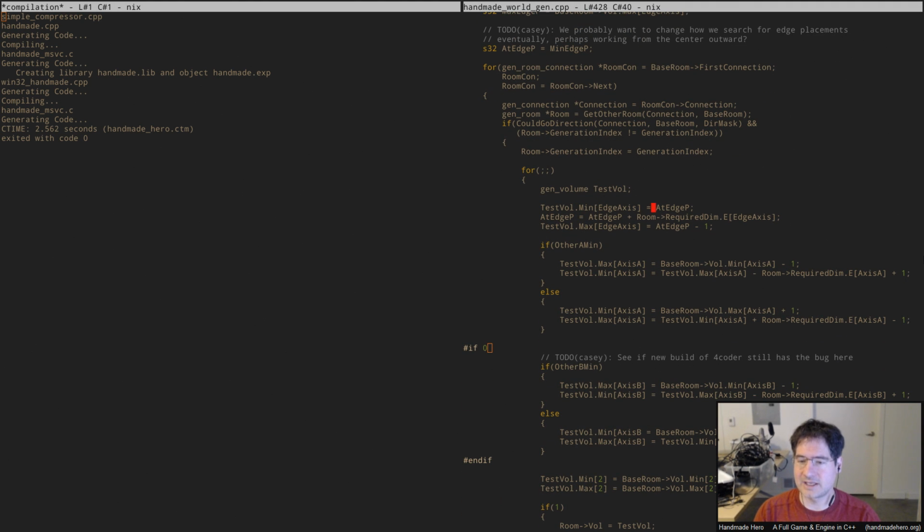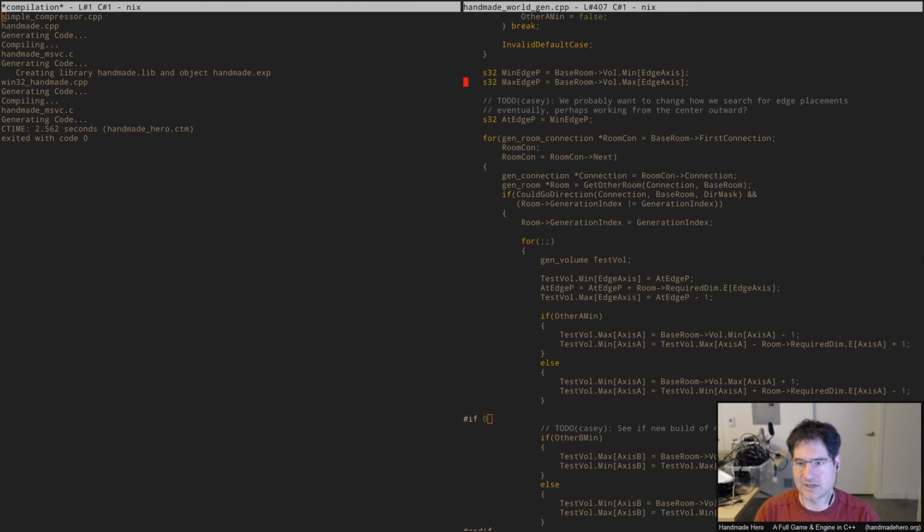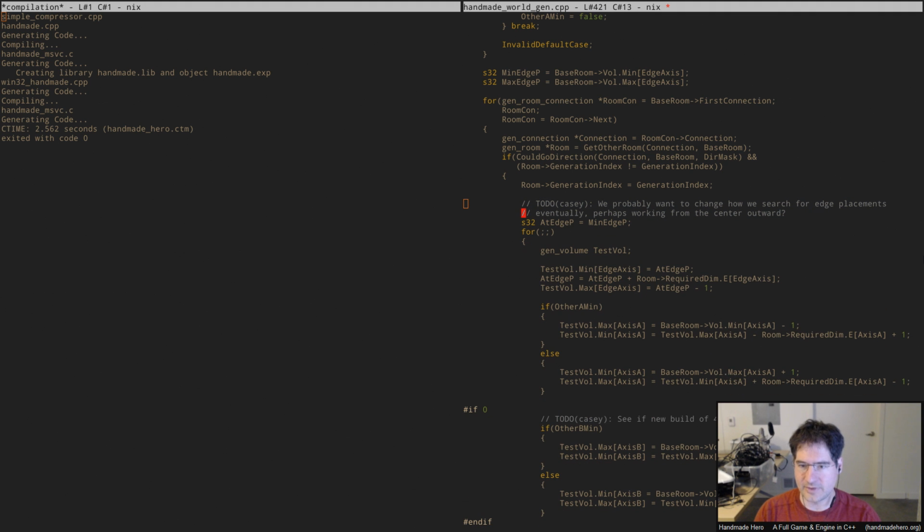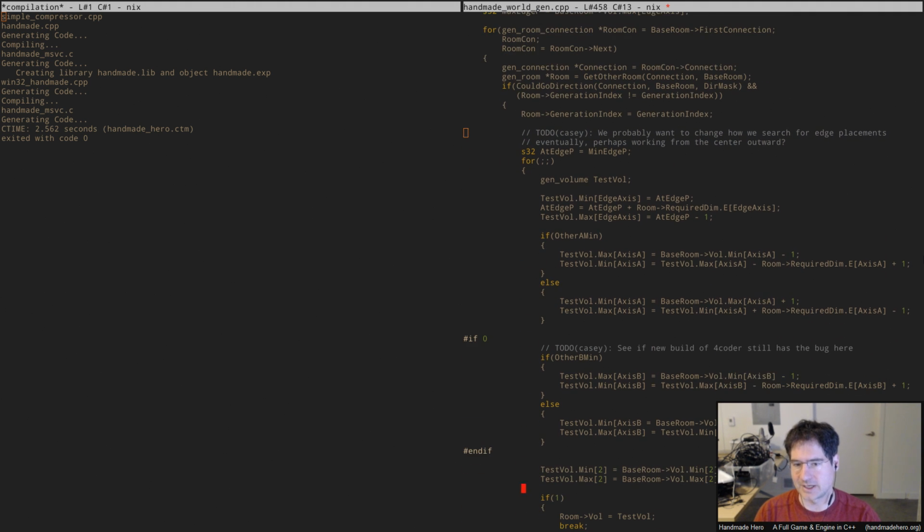Point being, if I keep moving on here and looking at the code that's actually important, rather than telling you tips on not spending money on coffee, which hopefully everyone could figure out on their own, what you want to do here is say, look, let's start at the min edge, every time, and we'll work from there out on every room placement. And before we were counting on that to keep our rooms separate. Now we're just going to test to see if there's anything in the way, so that will keep our rooms separate, and we don't have to worry about this part anymore.